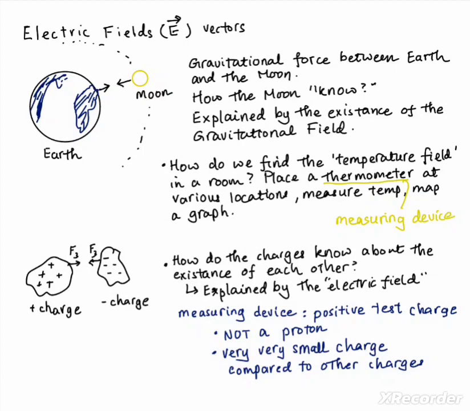So the measuring device is a positive test charge, and it's a little weird because we cannot touch or see these things. Just like remember when we were doing Newton's laws, we could see a spring, we could think about friction, we could think about boxes sliding down ramps. In electric fields, in Coulomb's law, these are things that we cannot visually see. So it's a little weird to think about what this positive test charge is as a measuring device. But it is what it is, and as soon as you embrace this weirdness, you can move on to doing some problems.